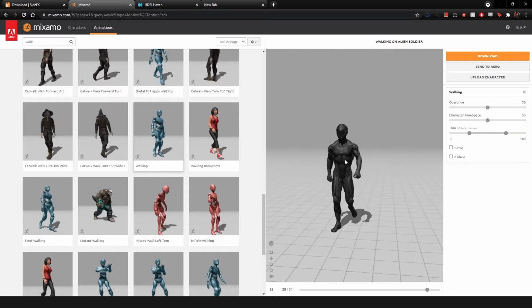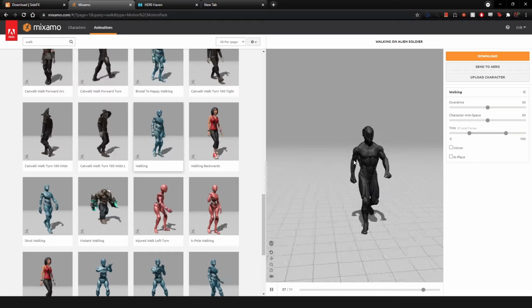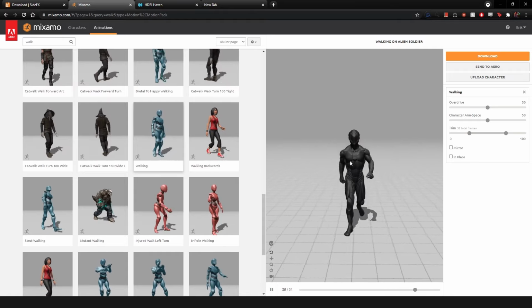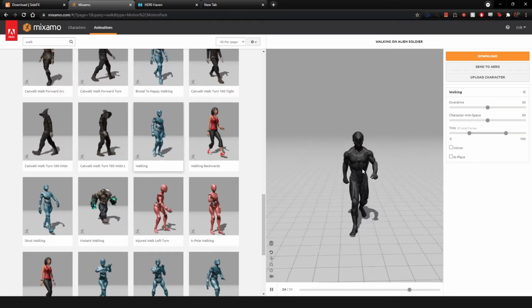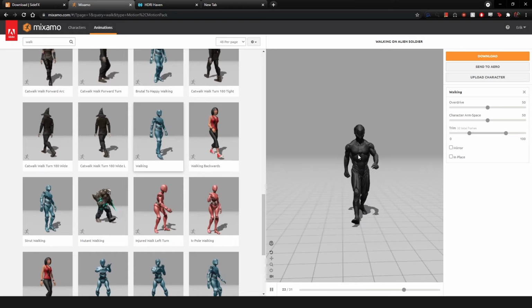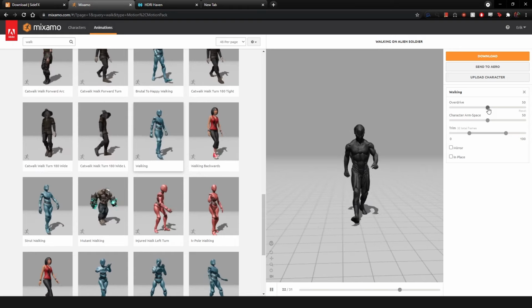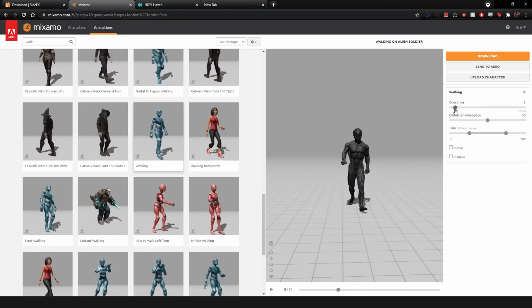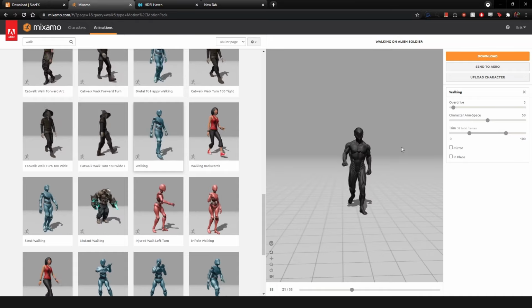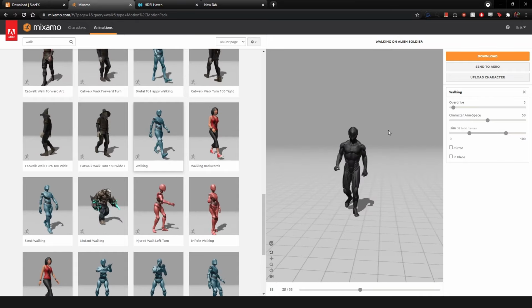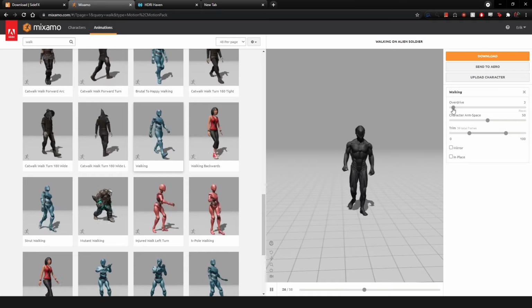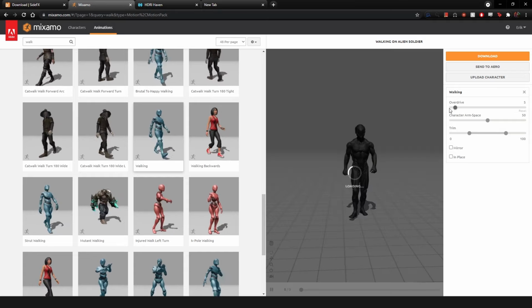And it's walking. We're gonna make a big character, maybe like 15, 20 meters tall. And to get the proper sense of scale, I'm gonna slow it down a lot. So you can do that by dragging this overdrive slider down a lot, and maybe to around 3, or I'm gonna put it to 5.